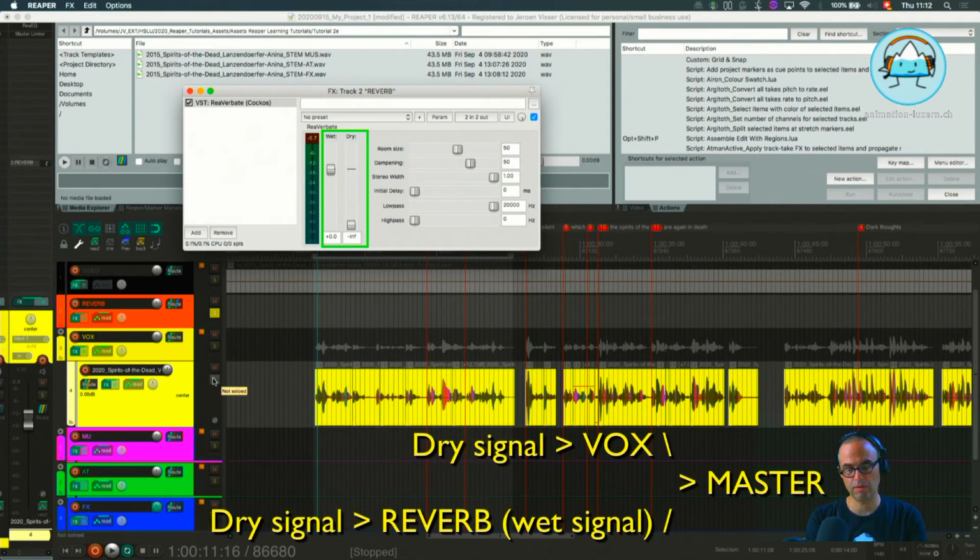Because we always play a mix of dry signal, which leads into the Vox folder and then to my master, plus reverberated signal being routed from my tracks. So it can be multiple tracks. I send my reverb send to the reverb input, and from the input only reverberated signal to the master.